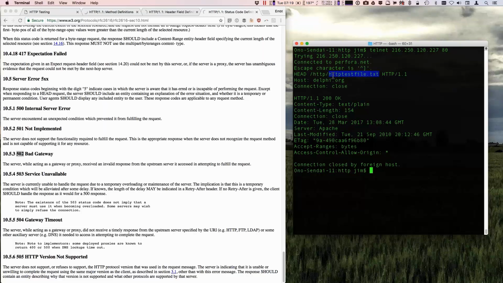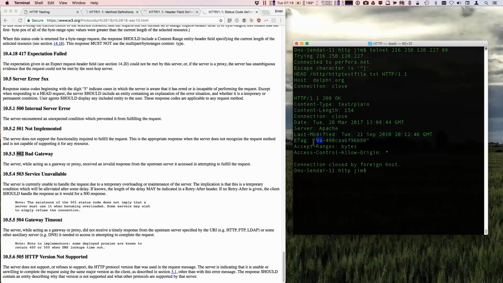Now, if the server has multiple, it identifies, I think, yeah, within that domain. So within the Delphi.org host, it uniquely identifies this. Now, this could be a text representation of the last modified date, for example, or a numeric representation of that.